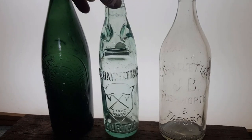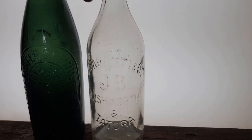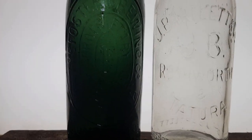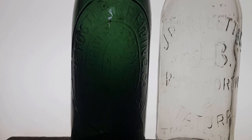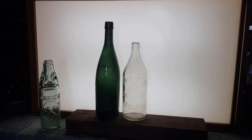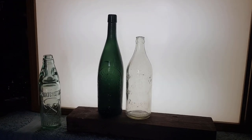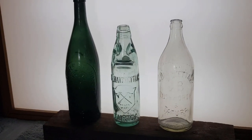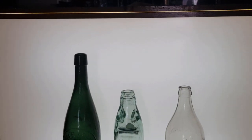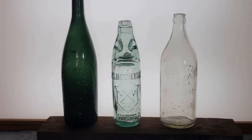Sometimes it's better having a darker object next to the clear ones because it introduces some shadows in the right places — you can experiment with that. The darker one is still a little bit too dark; we can see the embossing — that's a Foster's Brewing Company bottle — but that opaque plastic is perhaps just a little bit too much. We should probably have a couple of different options: one for doing clear glass and one for doing dark bottles. Every TV I've scrapped seems to have all sorts of different diffusers — different sizes obviously from the size of the TV, but lots of different styles, so you might find one that works better for you.